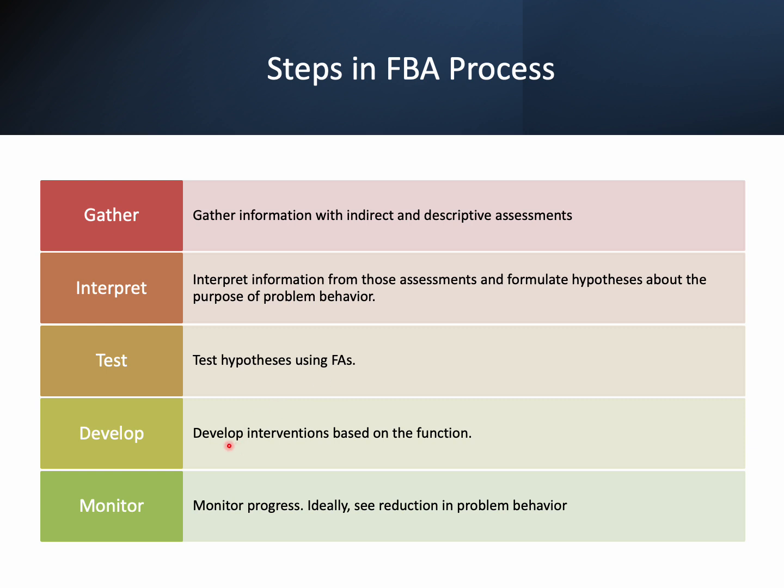Okay, so once we know the function of the behavior, we develop an intervention based off of the function, and then, this is no longer part of the FBA process, we will implement our intervention, and then we'll monitor progress to ideally see a reduction in that behavior. The implementing of the intervention and monitoring progress, like I mentioned, is not part of the FBA process, but it's what we hope to achieve by implementing an FBA. So I just wanted to include that here so that you can get an understanding of what this all looks like, what this leads to, and how we tie it all together.